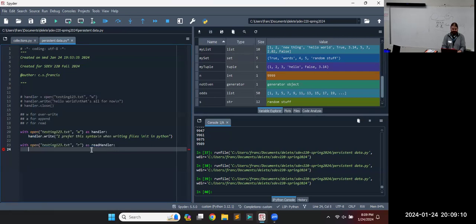We can say, then we use a for line. So for that, really think of it as the for each loop, for each line in the file. That's the natural organization of a text file is lines. So that's where Python's going to split it up. So for line in that read handler we just created.